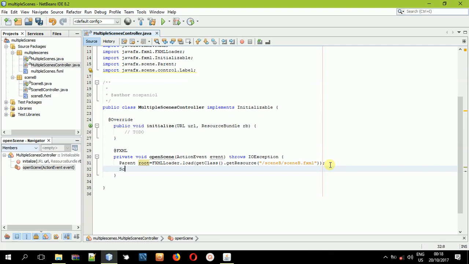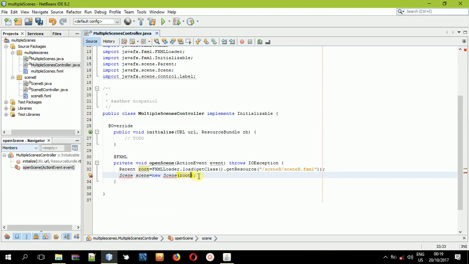Once you do that, we will be creating the scene. So Scene, and into this new scene we will be adding the root. You remember the root, this parent that gets the resource. Now we will be adding this resource, scene B.fxml, into a scene. This is actually the structure of the FXML file. First you need a resource file, then you add it into a scene. So it's a new Scene, and just add the root here. So we will do some imports.